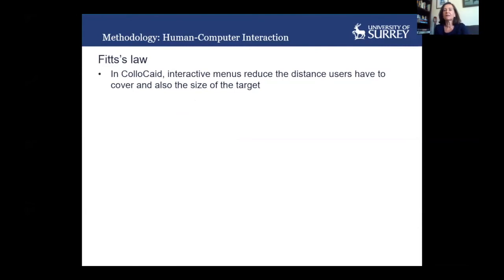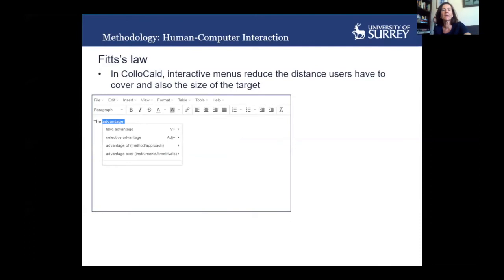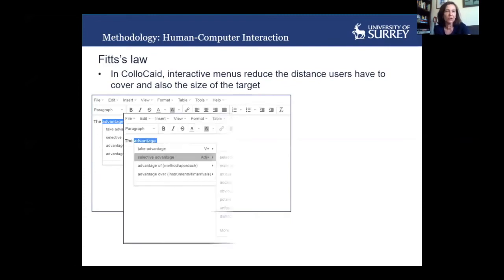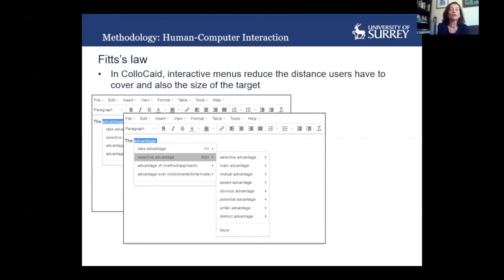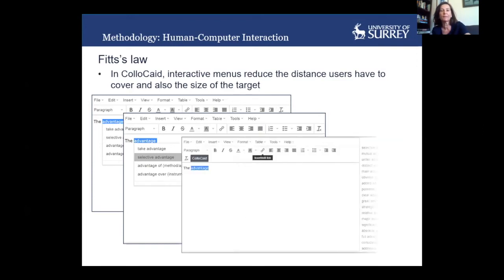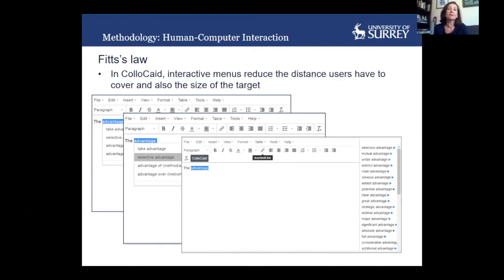In Collocate, our interactive menus reduce this distance, okay? So you find a collocation: when you see a word, a node like advantage, you immediately see the top verb that occurs with advantage, the top adjective, and some of the most frequent prepositions. If you're interested in the adjective and it's not the top one, the menu expands and it gives you a further 8. And if it's not there in the top 8, and these are the strongest 8, you can always click for more. So you can use as much and interact as much as you like with Collocate. Maybe the first menu will help and you can carry on writing. Maybe you will need to investigate further until you find the perfect collocation.